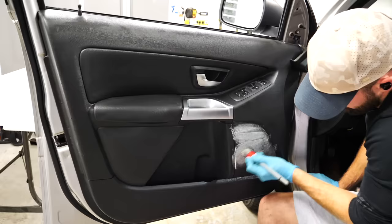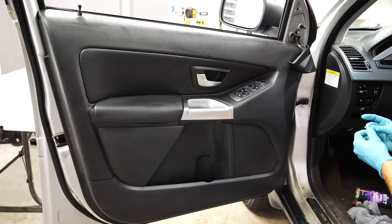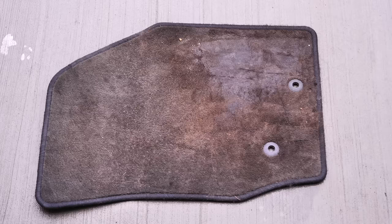But for things that break, sometimes there are cup holders that break off, or this tweeter, for instance, where the plastic clips broke off. I have spares that I keep myself, but I always try to repair them, even if it's a component that was broken when it came back to me. I try to fix it if I can for the owner.